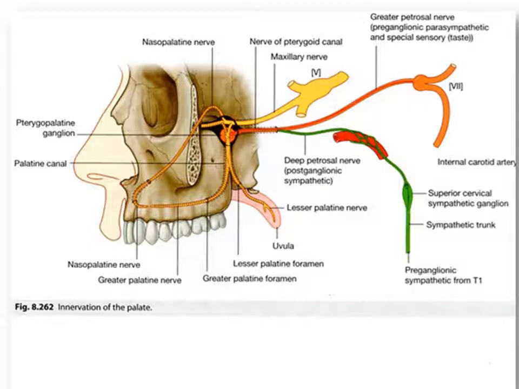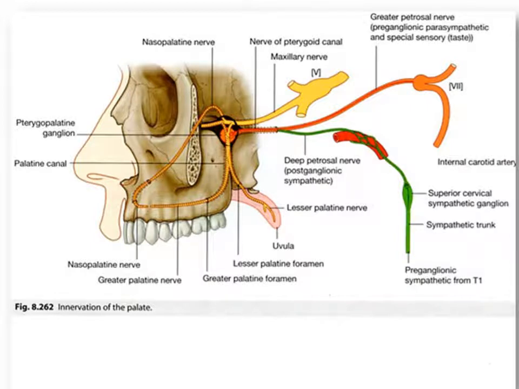With the parasympathetic fibers, there are also some taste fibers. They are coming from the greater petrosal nerve too. Their nucleus will be the tractus solitarius, while the superior salivatory nucleus will be the nucleus for parasympathetic fibers. Now these fibers travel through the pterygoid canal, meet with the sympathetic fibers there, and travel towards the pterygopalatine ganglion. The pterygopalatine ganglion in the pterygopalatine fossa is hanging from the yellow maxillary nerve. So all of these fibers combine, and a branch coming out from the pterygopalatine ganglion is the greater palatine nerve.